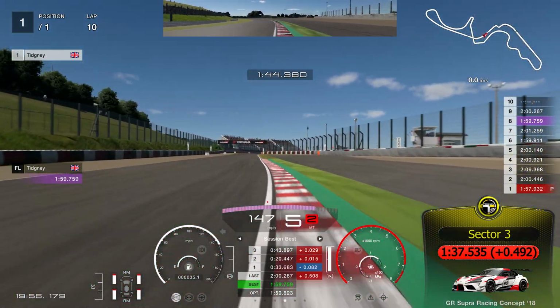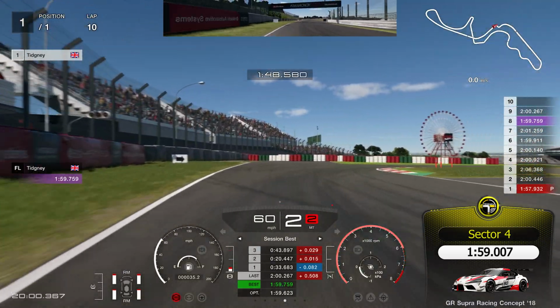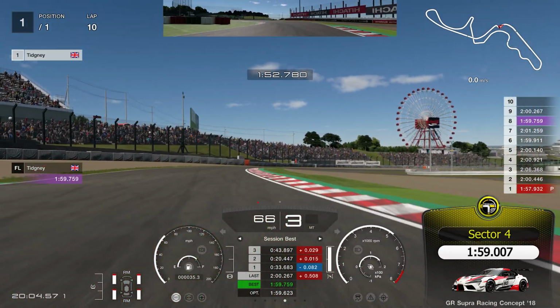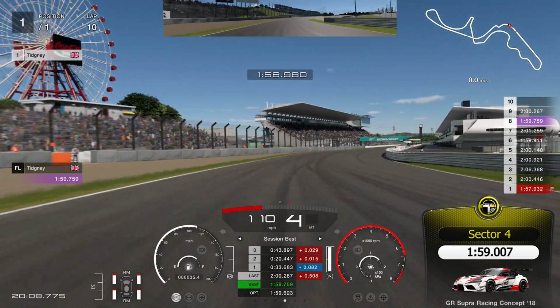Going through 130R, it wasn't too bad through there. There's definitely been slower cars, there's been quicker cars as well, but it wasn't too bad at all because it was past that 100 mph-ish speed where it starts to understeer. We leave the final corner there in the Casio triangle and head towards the start-finish line.